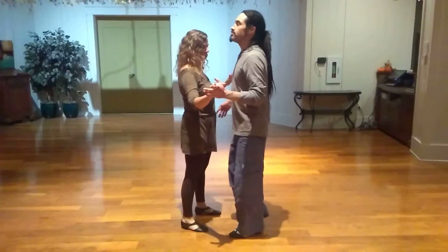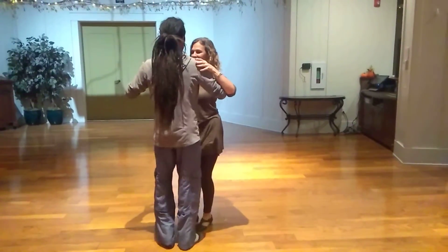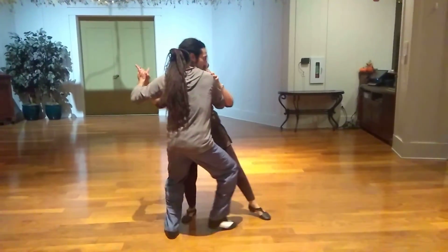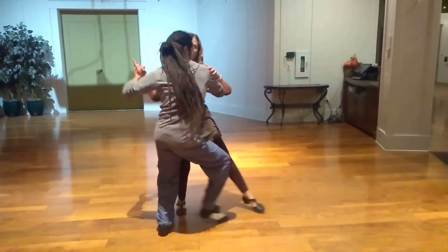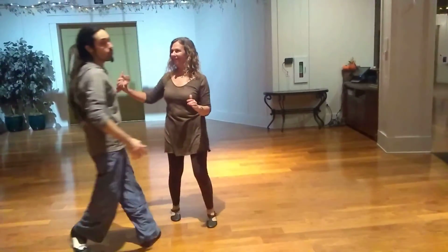And then the last thing we did, we talked about simplifying it a little bit. And when we simplified it, instead of doing a body roll, we just did the slide. Hold, tap. That's 4 counts. 1, 2, 3, tap, 5, 7, tap, basic. The whole thing with music.